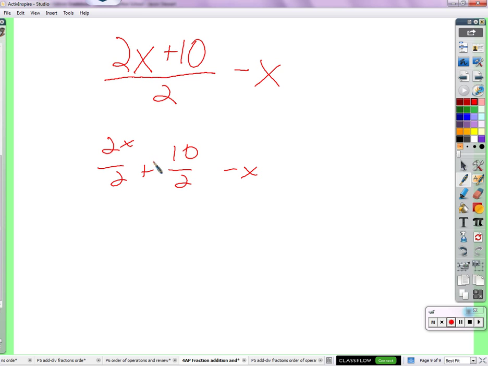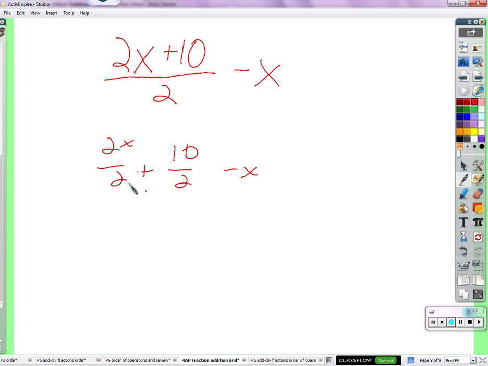Oh my god, it is. Right, because these are two fractions. What do these two fractions have in common? The denominators. They have common denominators. How would I add these fractions? I can't really add them because I have a 2x here. But whatever 2x is, I would do 2x plus 10. Whatever this is, I would add 10. That would be the numerator and the denominator is 2.